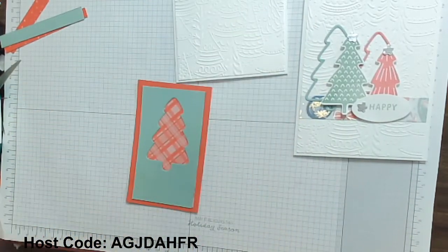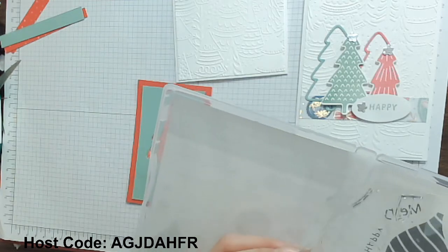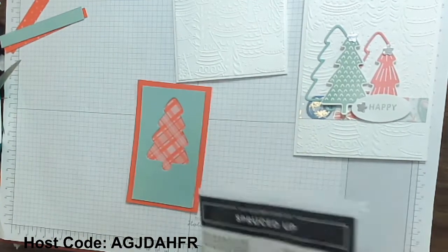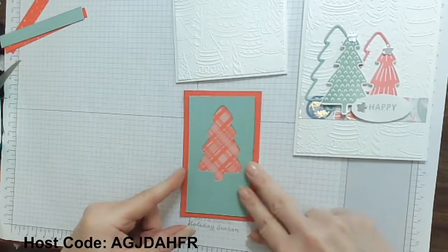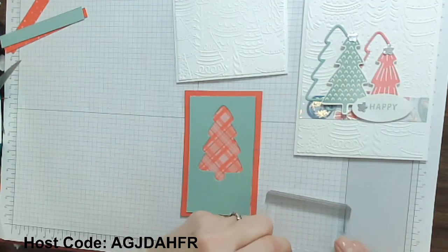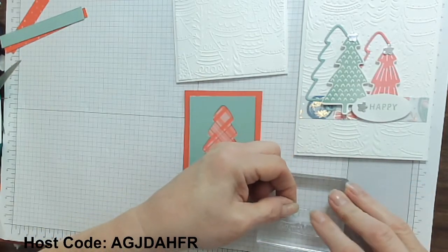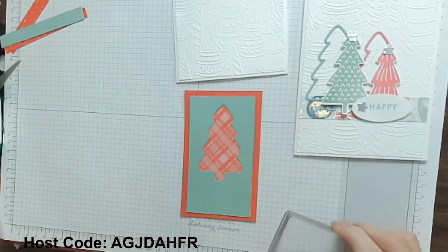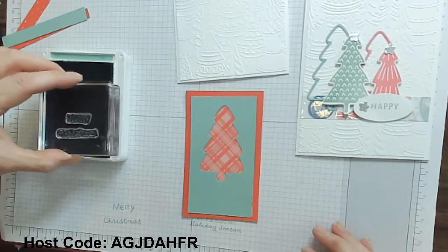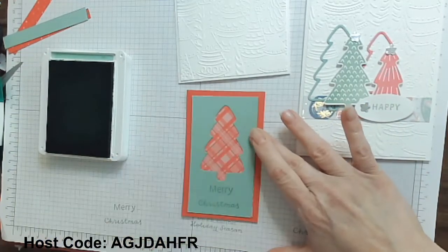Okay, so now for my sentiment here, we're going to see about doing our Merry and Christmas together on that front. And my glue will be too much there, so let's take a look. We'll go ahead and pull this off from our first card, and we're going to have Christmas. Looks good. And Merry. And then, of course, with our mint macaron, the first thing we'll want to do is to make sure things are lined up. That looks good. That looks very good. And so that's going to go right here. How cute is that?